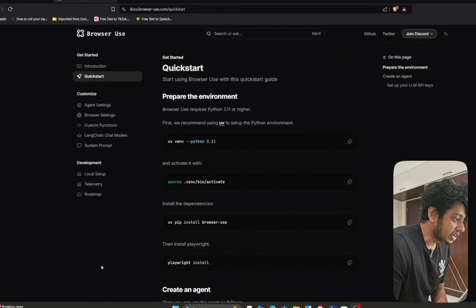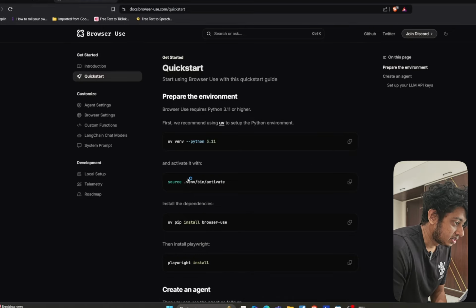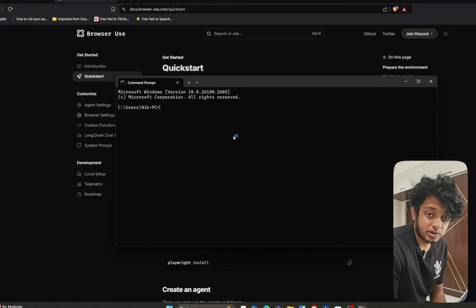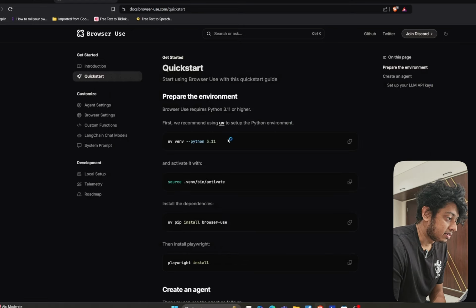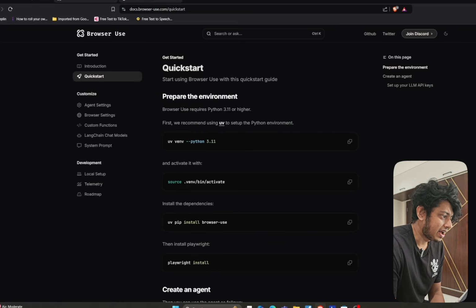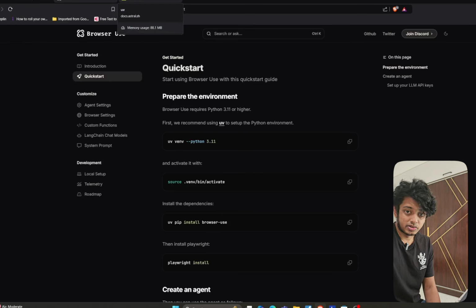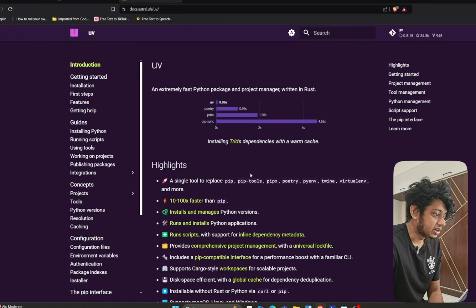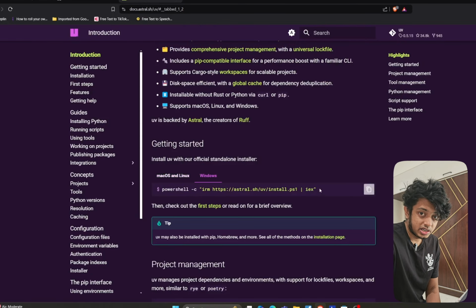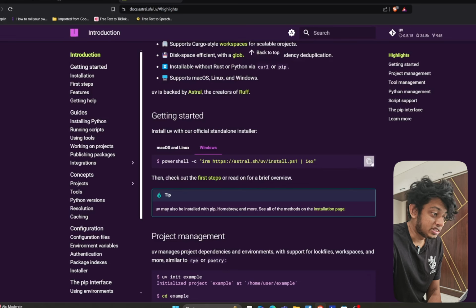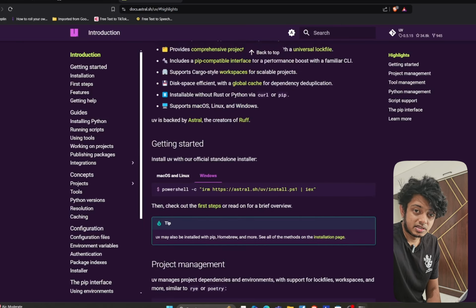Alright, so first of all, you need Python version 3.11, as you can see in the first instruction, that is to install Python 3.11. I'm going to try and install it in my command line, right? So I think I don't have UV. There are multiple ways to do this, right? You don't have to follow each and every step on how to install Python 3.11. But UV is a tool that, if you have Windows PowerShell, you can easily install various dependencies and packages, especially Python and its dependencies, right?